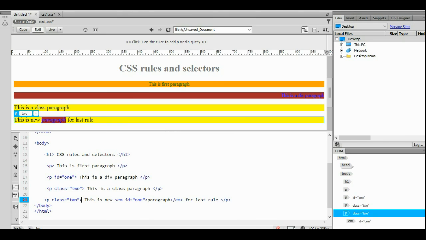Now the thing that we want to alter, something like font size, color, background color, positioning, that's the property to which we're going to assign a value. So everything you write behind the property, such as orange, center, 18 pixels, and so on, that's the value that we are assigning to the property that is going to be applied to the selector that we have assigned it to. So that is pretty great.